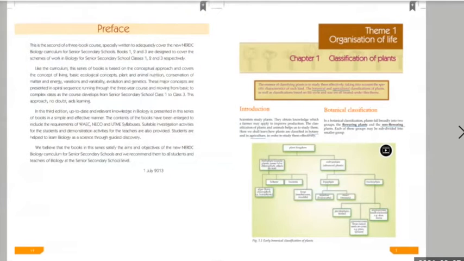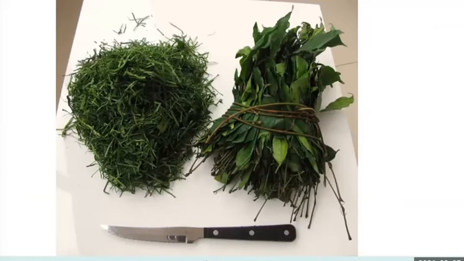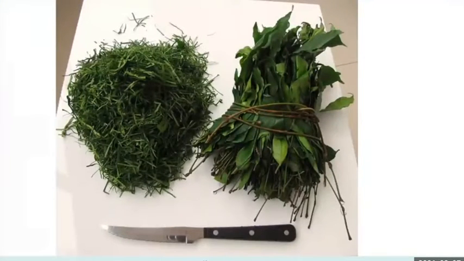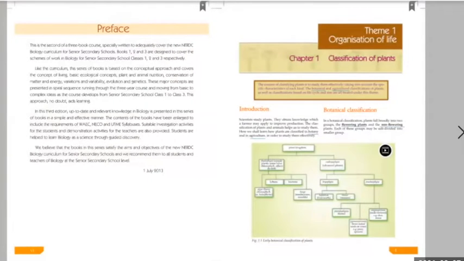Another thing I'll be pulling out here is the ability to consider local context. For this example, the terms given here are gymnospermata and angiospermata, I believe. Examples of these two classes of plants are afang. So the afang plant is what we put here as an example. We've added an image considering the local context of the students. Afang is something most students will know, even just by hearing it, even if they never tried afang soup. Afang plant is an example of this, as well as okra here.